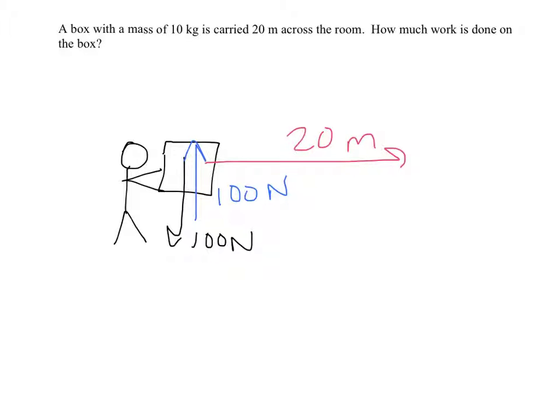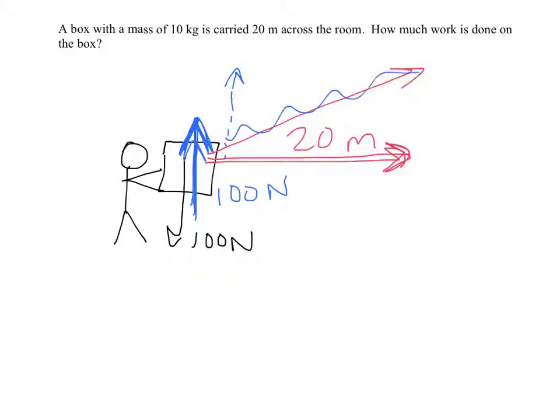And this is where that qualifying statement I made earlier comes in. I'm pushing and holding the box in an upward direction. However, I'm carrying the box in a horizontal direction. So in order for work to be done, the box has to be moving in the upward direction, the direction I am pushing it. And it is not. In fact, it's not moving anywhere in the upward direction. Even if the box were moving at an angle, there would be some work being done because the box would be moving somewhat upward. But in this situation, the box is moving completely perpendicular to the direction of my force.